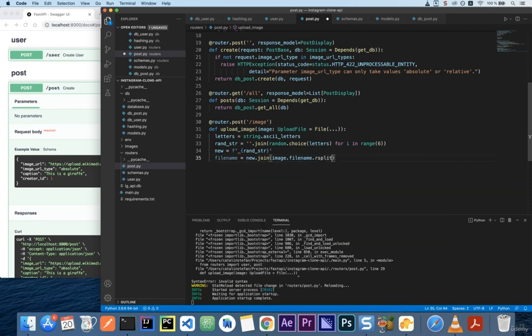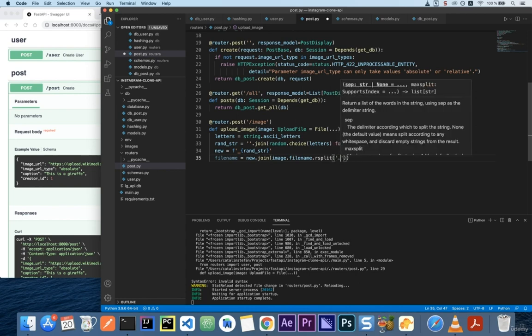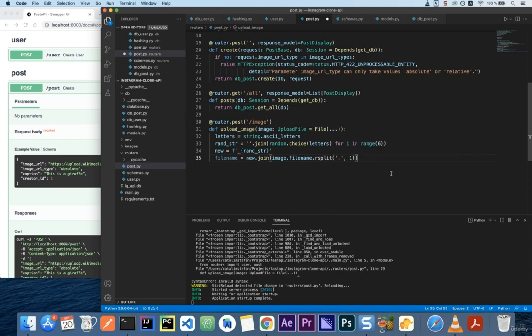Image.filename.rsplit, so right split with the dot, okay, and 1 for the index. Okay, so basically I am joining this string to the two components of my file name split by the dot at the end. Okay, so I'm splitting between name and extension with the dot. Okay, so I hope that makes sense.